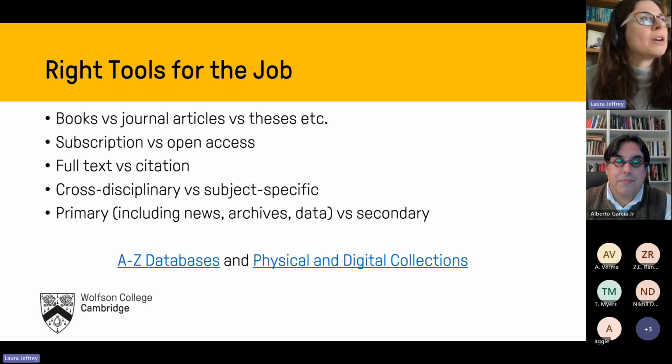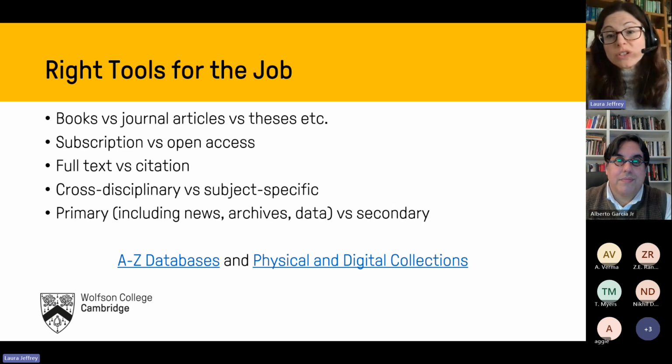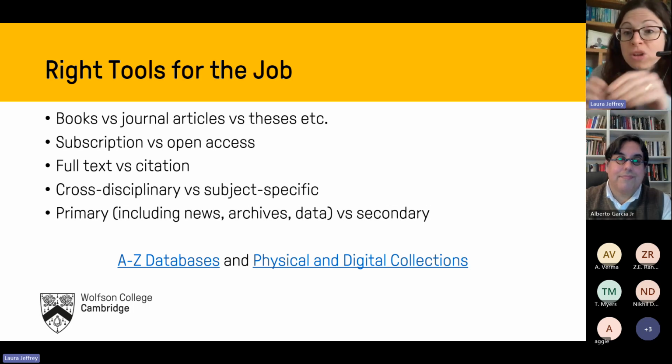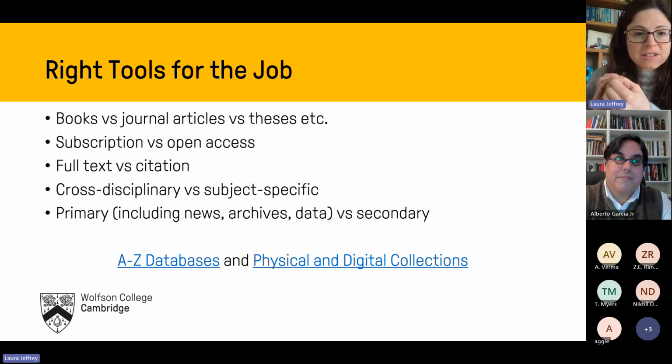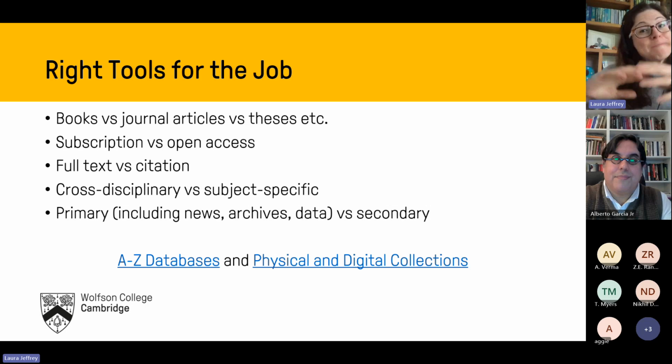Again, this is part of you defining your particular information need. Do you care what sort of resource it is? Maybe to begin with you don't. You just want to see what's out there. It might be that you really don't know what the material is, so you might want to focus on review articles. Lots of the databases subscribed to by university libraries are really good at focusing down on different types of resource, whereas something like Google Scholar has the breadth, but the problem is you just get utterly bombarded.